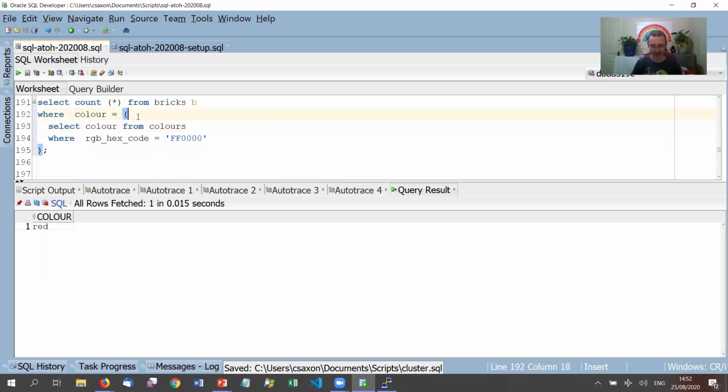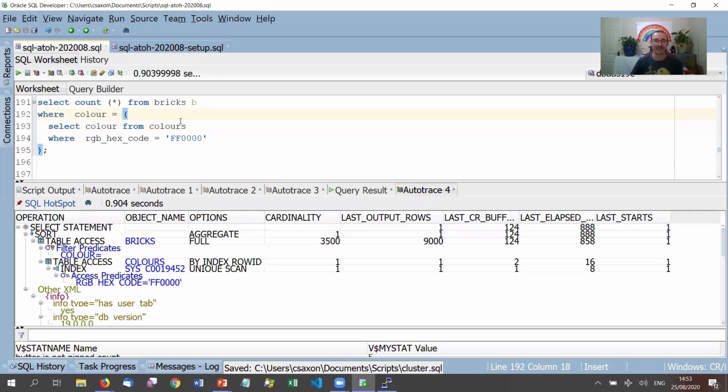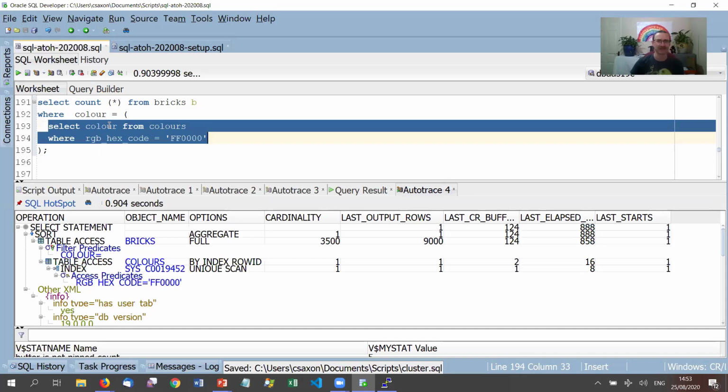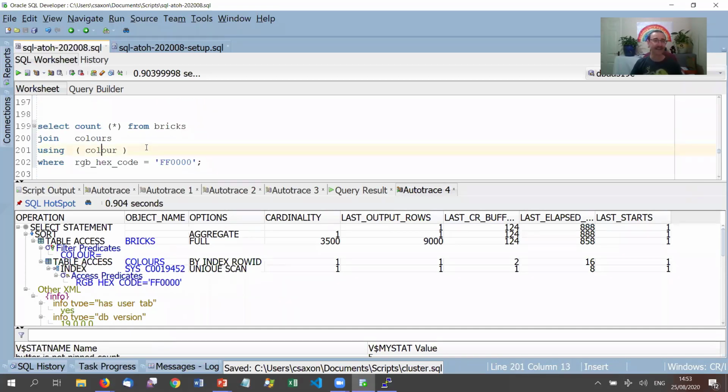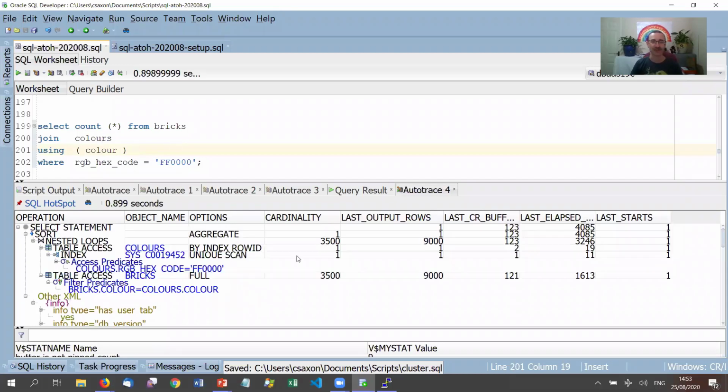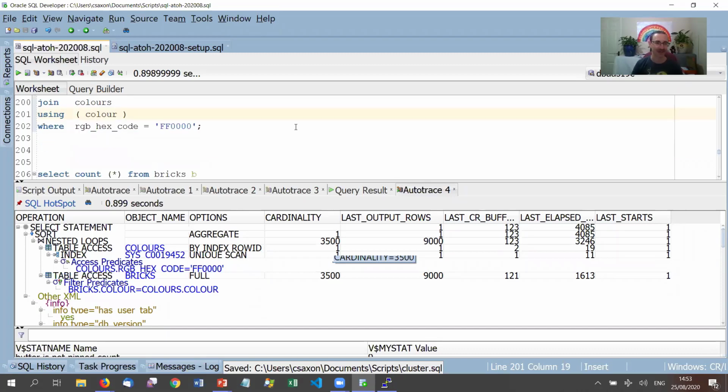And this is kind of a general problem for the optimizer, where you've got this unknown value. We'd have to run this subquery, which could be really slow and expensive. We don't know how much work that is in advance either. So we're kind of stuck trying to figure out the estimate. And if we turn it into a join, that doesn't really help either, because we still get these hedging its bets, halfway between the two values, row estimates. So even though we've got histograms there, we haven't actually helped things.